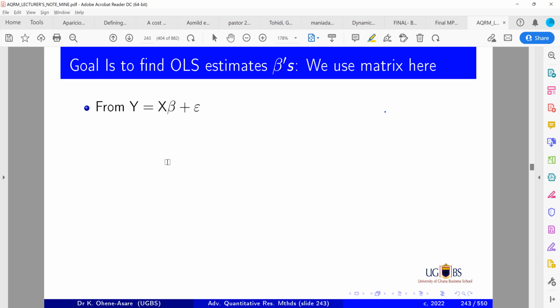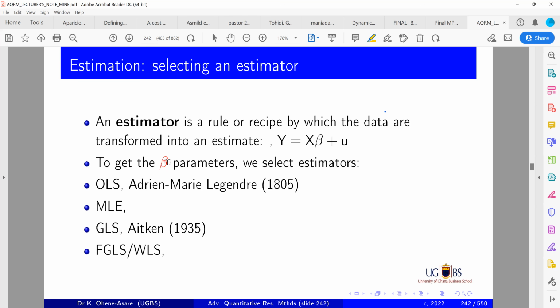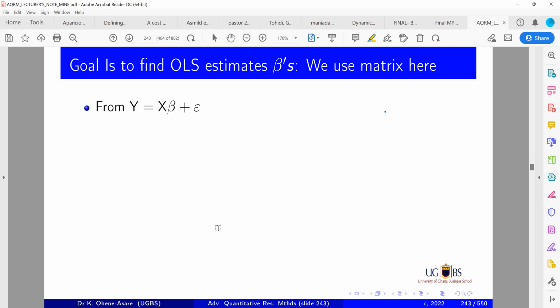Yes, Kofi. Please let me take you back again. You said we use MLE for what? We use it a lot for limited dependent variable regression, like truncated regression, probit regression, logit regressions, tobit, censored regressions. These are all limited dependent variable regression, and you need maximum likelihood estimation to be able to do all of this.